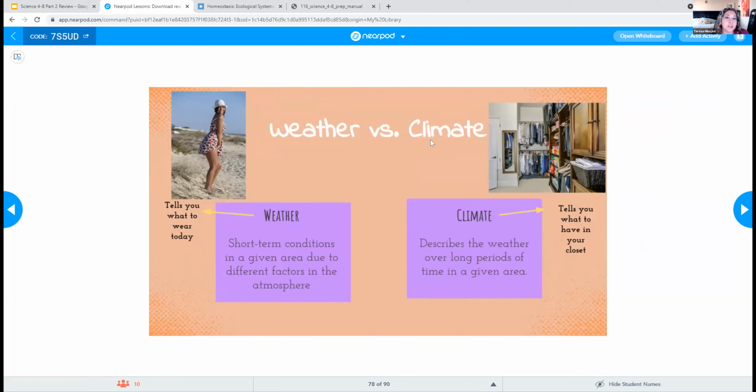And then you do have to know the difference between weather versus climate. I saw it on one of the videos. They talked about how when you think of weather, it's basically what you're going to wear that day, but climate is more of what you're going to have in your closet. So we live in the desert, but today, for example, it was cold, so maybe I wore a sweater. So the weather was cold. It's a short-term condition. But the climate, I live in the desert, so I don't have a big winter coat. I've got a lot of really light things because that's the climate. It's pretty much always warm here.